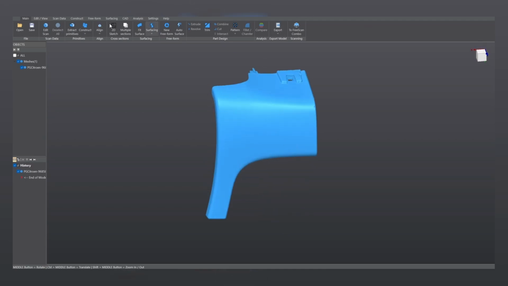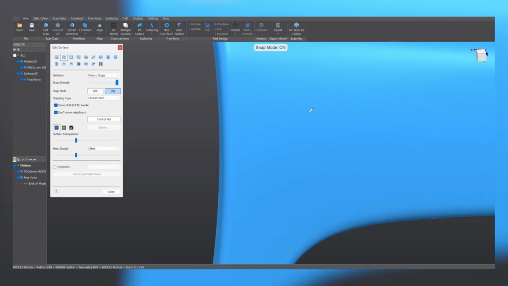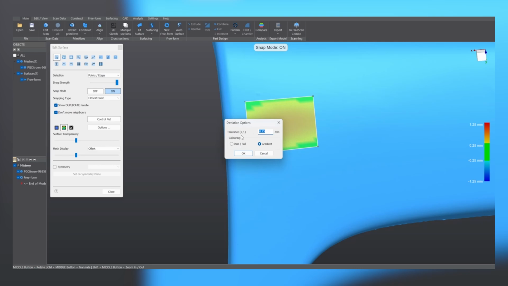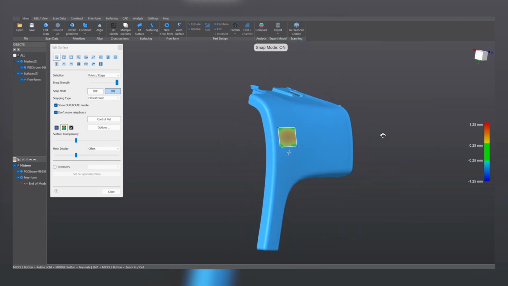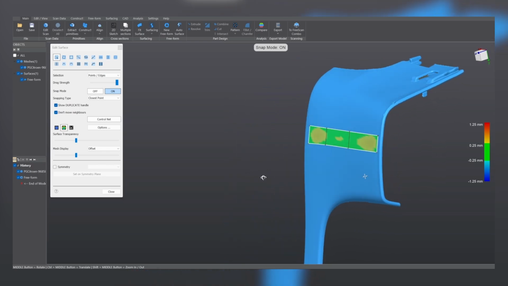To do it, we are going to create a new freeform, and we are going to make sure that the snap mode is on. We start drawing one small face over here. And personally, I prefer to work with the tolerance options on, in this case with a value of 0.25 millimeters. And we are going to extend, let's adjust it a little bit. We are going to extend this face, creating new faces to cover the surface of this mesh.